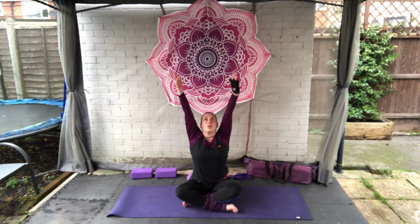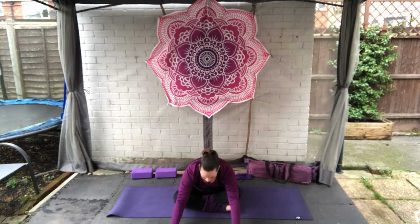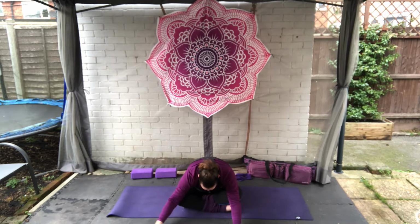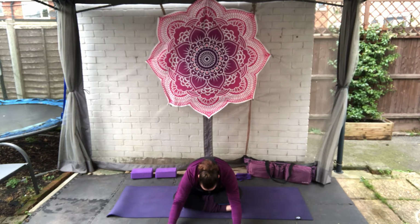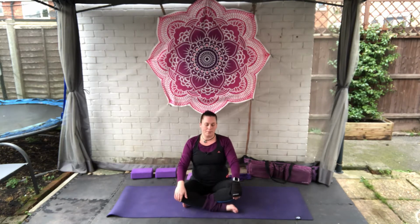Breathing in one last time, stretching really tall. As you breathe out, we're going to fold it forwards, bring the hands down to the mat, releasing the head. Taking a nice deep breath here. And then walking ourselves up to seated.